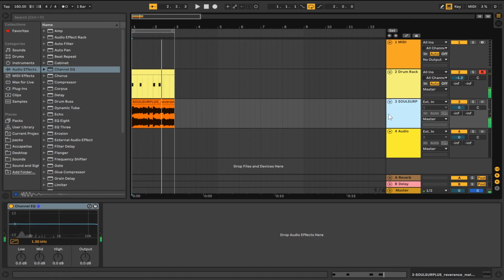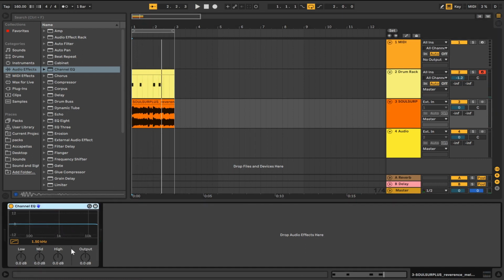So what we're gonna do is we're gonna take this channel EQ, we're gonna start with the mids, and we're gonna play the track, and we're gonna turn the mids all the way down. See how that started to open up right there? Now we just need to find the right space, the right frequency of the sample, the orange track. We need to find that right frequency to take away.